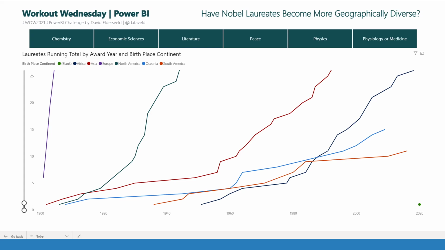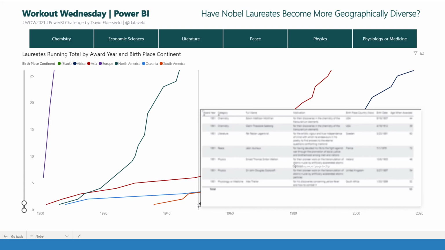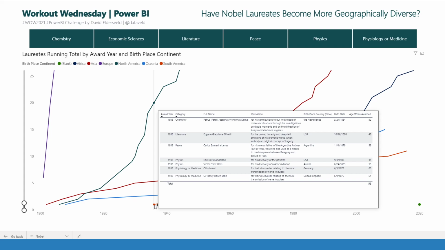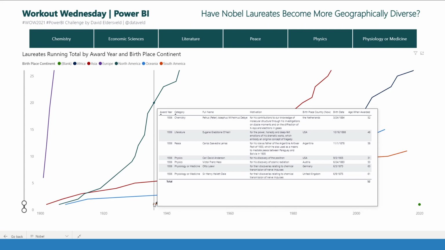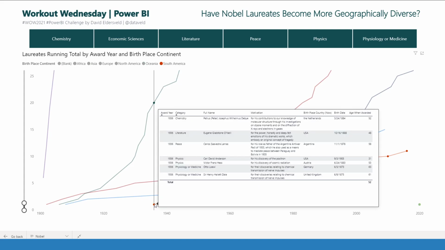But this is not one of the cumulative line charts that starts everything in my bottom left corner, saying for each of the years, let's see how things accumulate from year one to year two, or I guess winner one to winner two. This is just looking at the year on the axis. So you'll see things like Africa's first winner ended up being in the year 1936. Actually, sorry, that's South America. I chose the high contrast color theme here, so it threw me off because Africa, Asia and South America are both kind of red there. But for South America's first winner, it was 1936.